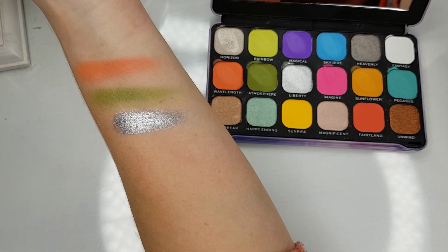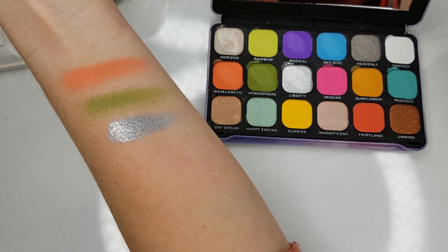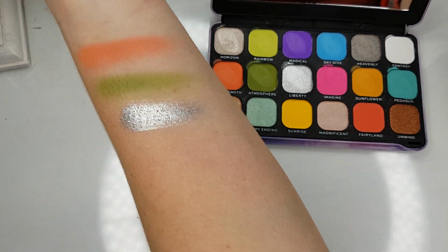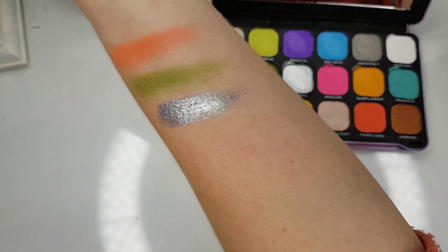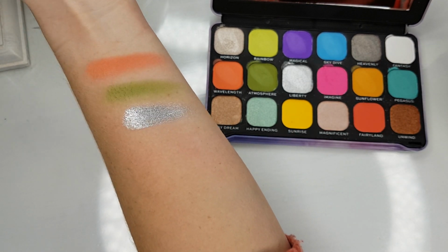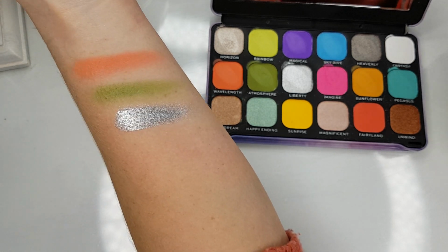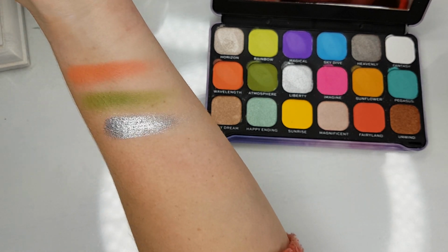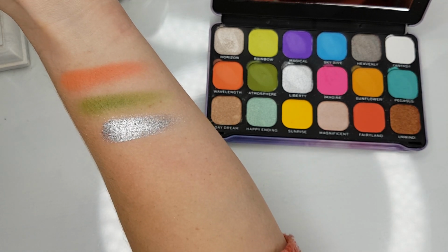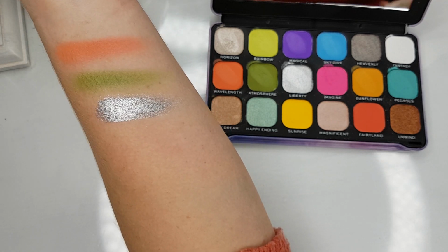Right, get ready to be blinded, guys. Look at that. I spent a good chunk of the first time I recorded this just going, wow. I don't think this is going to be any different. Look at that. Oh my God, look at the way it's catching the light. It's so pretty. It's like you would have diamonds on your eyes if you wore this. It's just one of the most beautiful things I've ever seen. It's just stunning. It looks a little bit more glittery than I was expecting from the palette. But bloody Nora, look at that. It's so pretty. Genuinely, possibly one of the nicest eyeshadows I've ever come across.